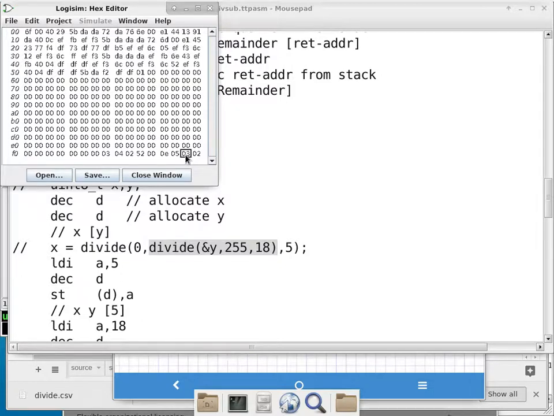So from the output perspective, the program is doing what it's supposed to. We also want to make sure it's not modifying more locations than it needs to. So we look at, this is the last location. As far as I know, this is the last location that it modified, which means we're only using 9 locations instead of 10. So my original anticipation that we're going to use 9 locations on the stack is also correct. But all of those things are important, okay?